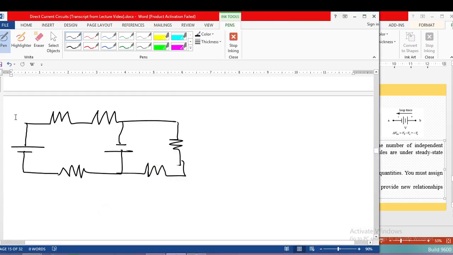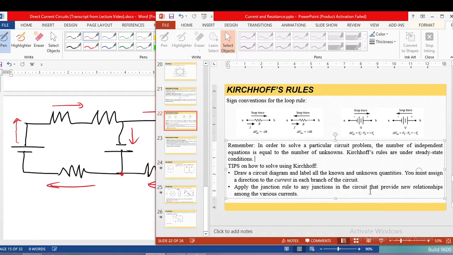So masindot if kabalo na ka beforehand nga asang direction ang current. Okay, so usually the current will flow from positive to negative. So basically pwede pod inana imong current for this branch. So this is like first one branch, another branch, and this is another branch. So branches are actually divided by a junction. So this is our junction. Okay, so you can use this current. So mag-split man imong current, di ba diri? So meaning that yeah, you can now assign direction of the current for each branch.